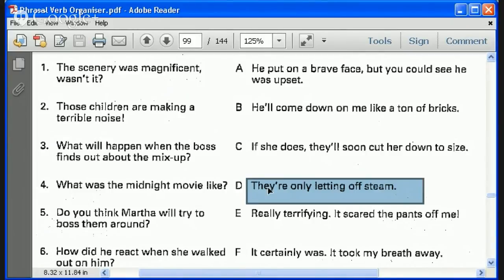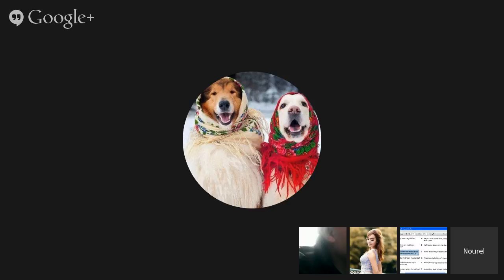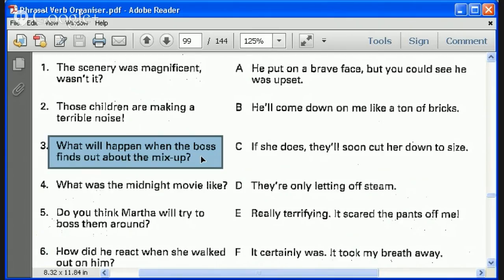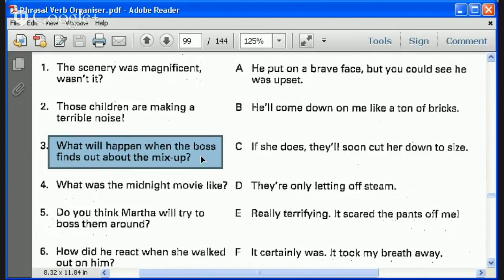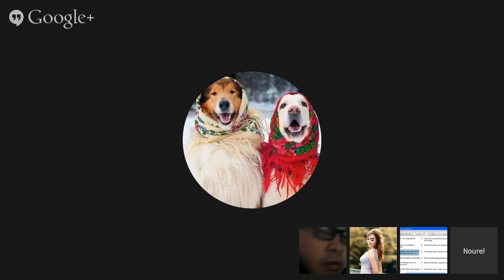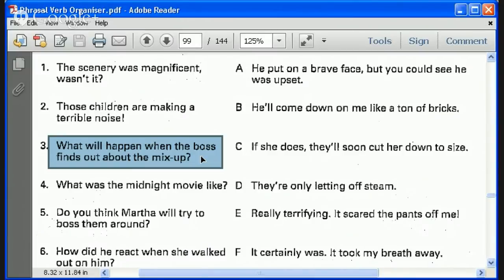Sometimes people say, oh, you need to get out of the house. Let's go out. Let's go to some nightclubs. You need to let off some steam. You need to relax and relieve stress. That would be a very common way to use it. You probably wouldn't use a pronoun, like let off my steam. Get rid of my. I need to let off steam is how you would say it. You wouldn't stick a pronoun in there.